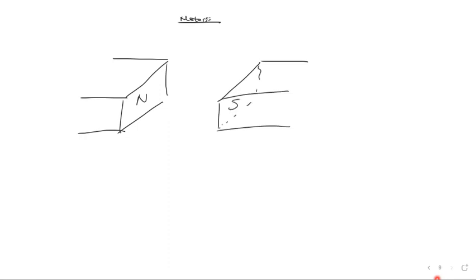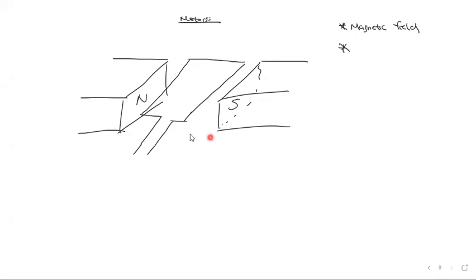So you're going to have, for example, North Pole and South Pole, and inside you're going to have a coil. Now, simplistically, the key thing you need to understand with any motor is that you need a magnetic field. And you can get that in all sorts of ways. I've represented that here in terms of permanent magnets, but you need a magnetic field and you need a current in a wire.